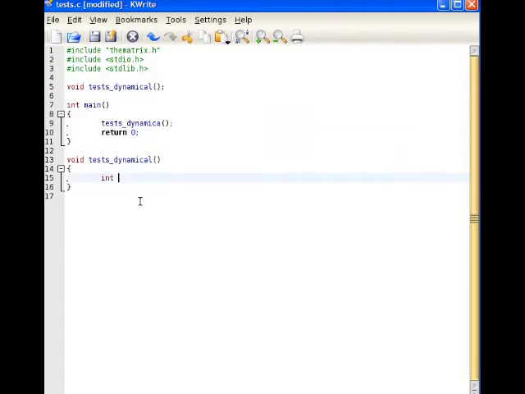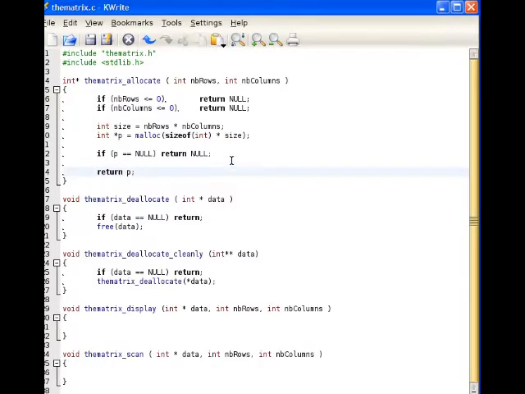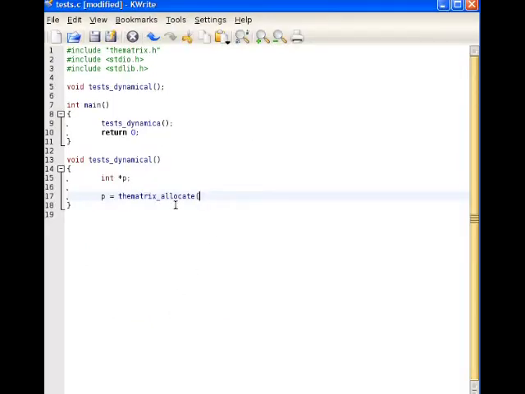What do I need here? I need a pointer at some point, that's for sure. And then I'm going to call my allocate function, and I'm going to test different possibilities. I need to pass rows and columns. So here we go. We start like an enumeration. What if I give you a zero size or negative size? So what if I give you a negative column?